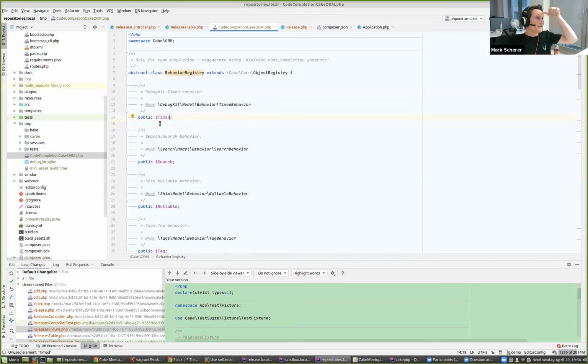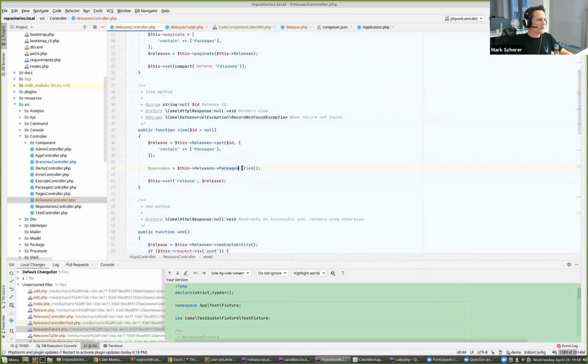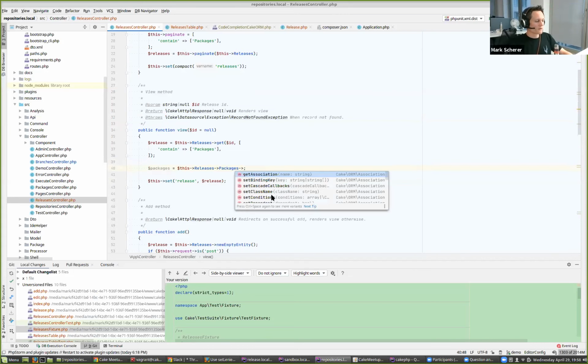In theory, in our releases table, there should be something available on the behaviors. See?